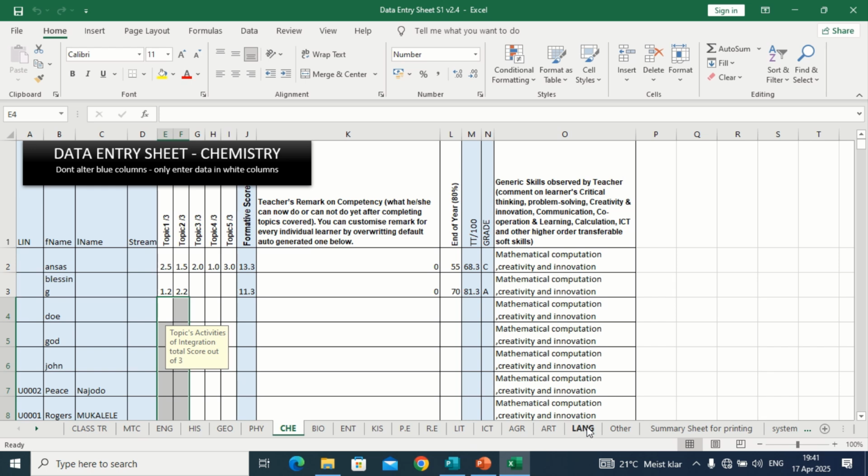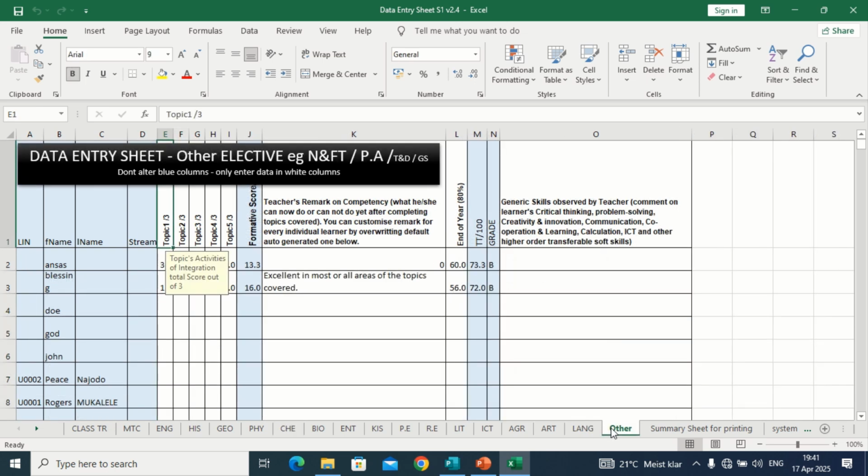So we have here language. This one can be for any language subject that you study, if it is Luganda, if it is Kiswahili, or any other language. You can have it at that point. Still you can edit that part of lang to the respective subject name. Still at this point we have the other part.